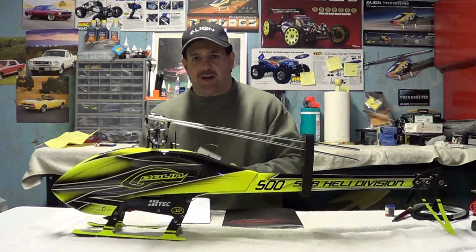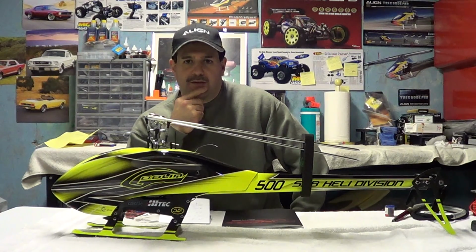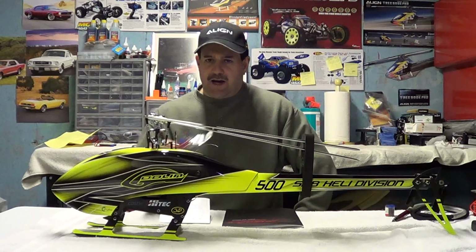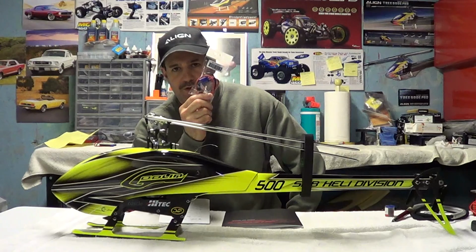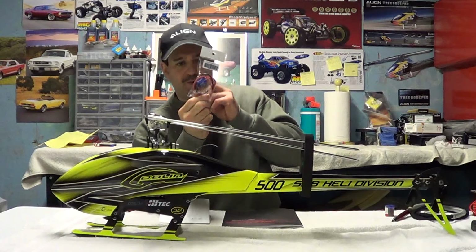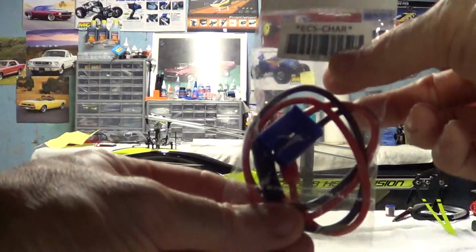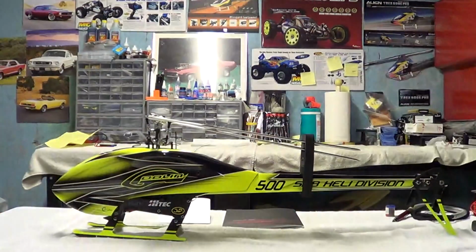If you're going to use an EC5, you can't use EC3 connectors on this, guys. That's what I use on my 500 T-Rex and my 450, because the wires are too thick and they're not going to fit in there. So you have to jump up to the EC5. When you do that, make sure that you get a balancer to plug in when you want to charge your battery. An EC5 balancer setup. You can buy these already pre-assembled. And I got this at Heli Direct because you're going to need this also to plug in for your balancing.